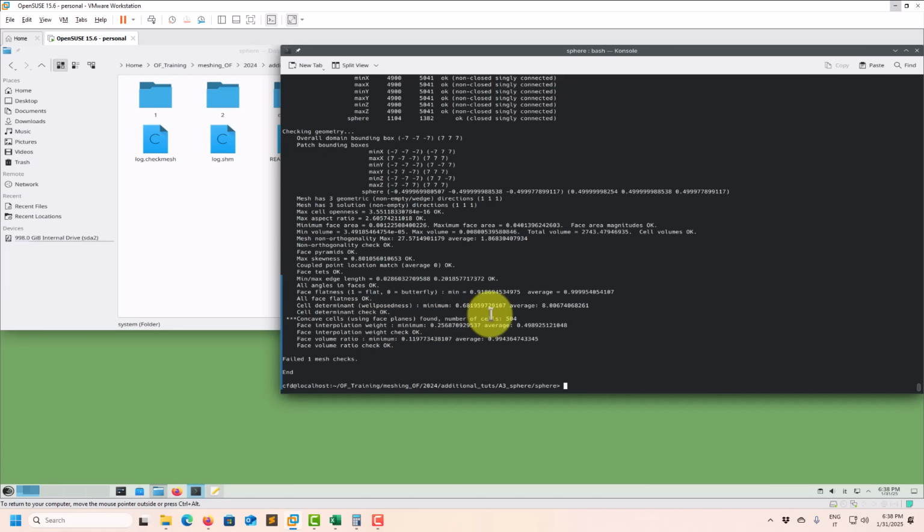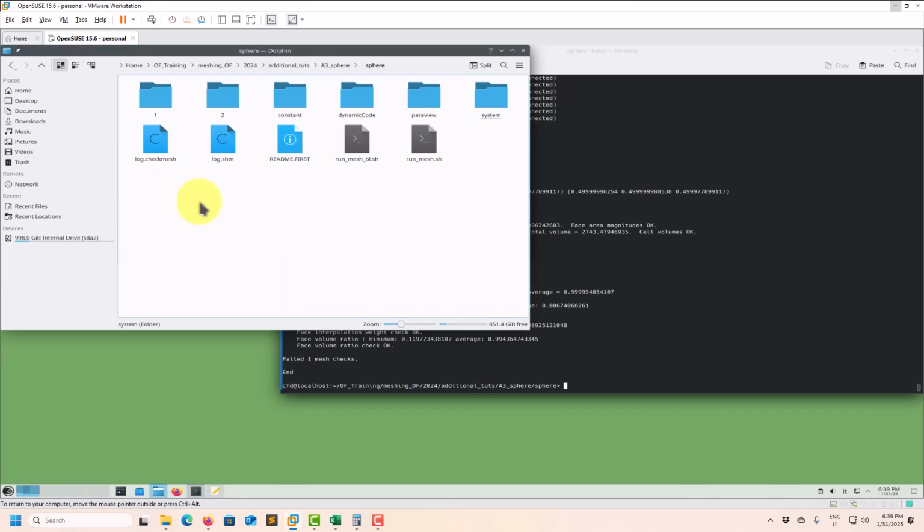So don't be afraid when you get some error in those new options. Be careful, the most important ones are when you run checkMesh without these options: non-orthogonality, aspect ratio, excuse me, but the others, you can play safe now, but sometimes they can give you problems. So we have that, and now let's add the boundary layer.